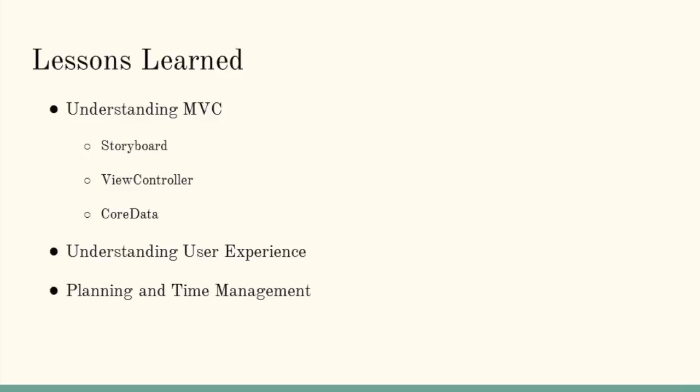Throughout this course and this project, I have learned quite a lot about programming in a mobile application environment. I now understand how the MVC architecture impacts the app development process, with how the storyboard interacts with the view controller and how the view controller interacts with core data. I learned how the user experience with an application is the most important thing to think about when developing an app. No one wants to use an app that is slow or flat out just doesn't work.